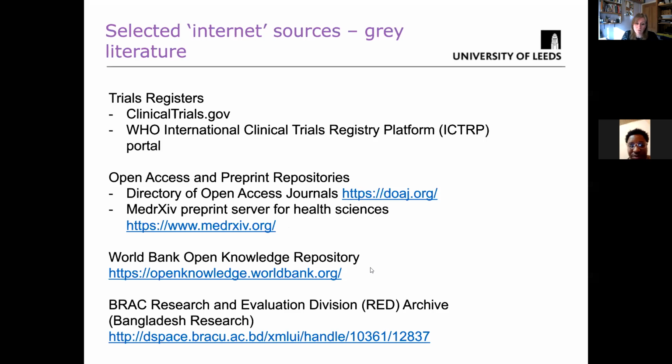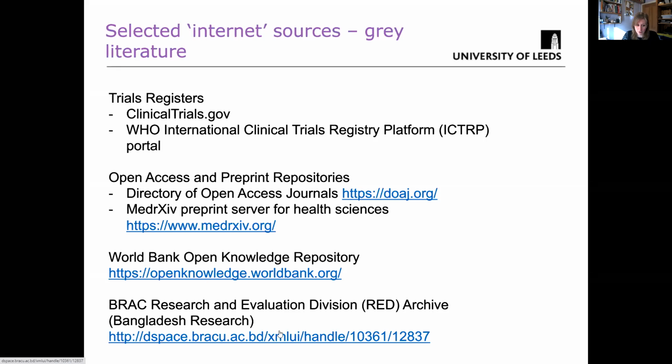Also, we have worldwide institutions like the World Bank, who have repositories. So some of these large institutions and charities are doing their own research, like the World Bank and the WHO, and so on. And they may not be writing all those research results up into journal articles. They have repositories where you can see their research. So the Open Knowledge Repository at the World Bank can be useful.